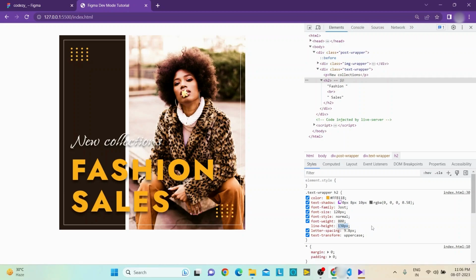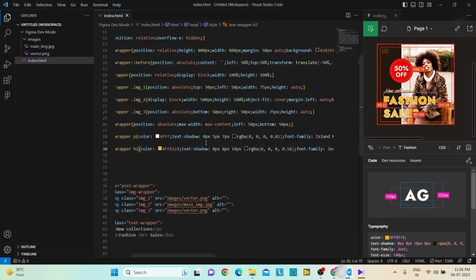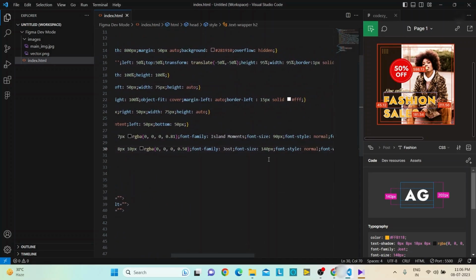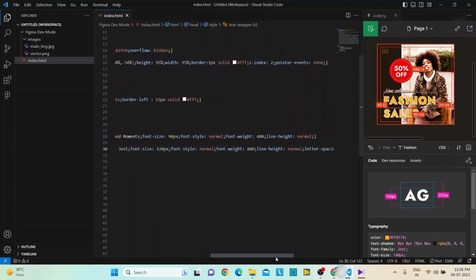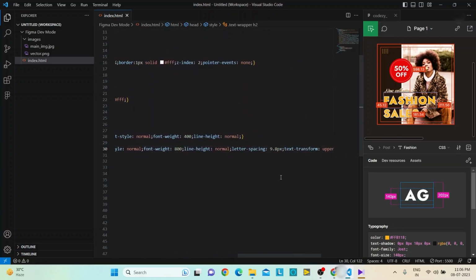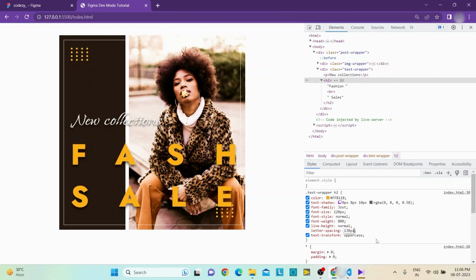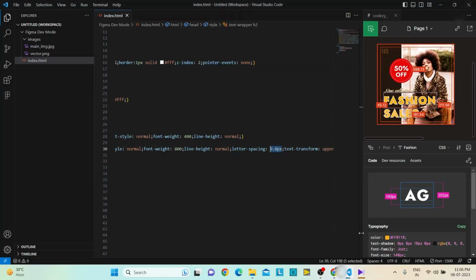This should be just fine. Font size is 120px, later replacing it with 130px. What have we done? Sorry, I meant line height.